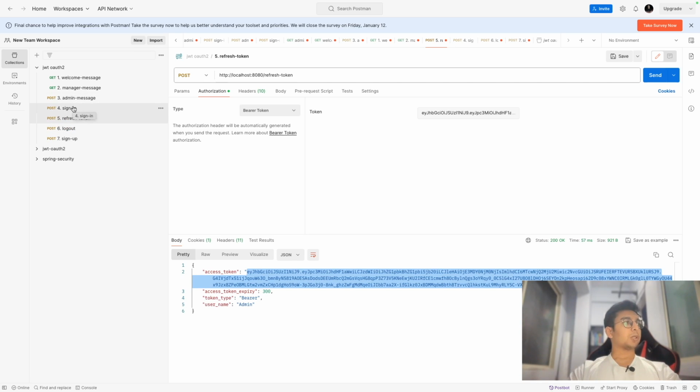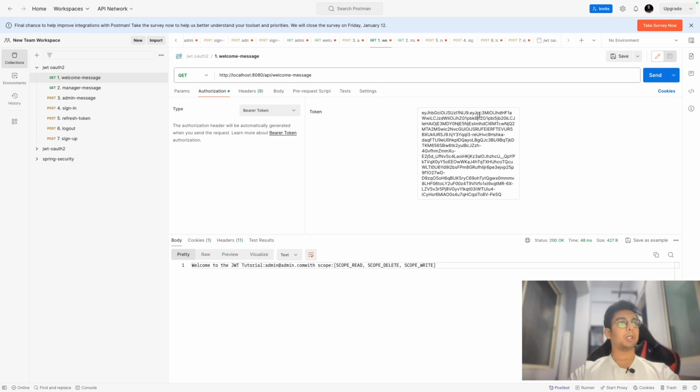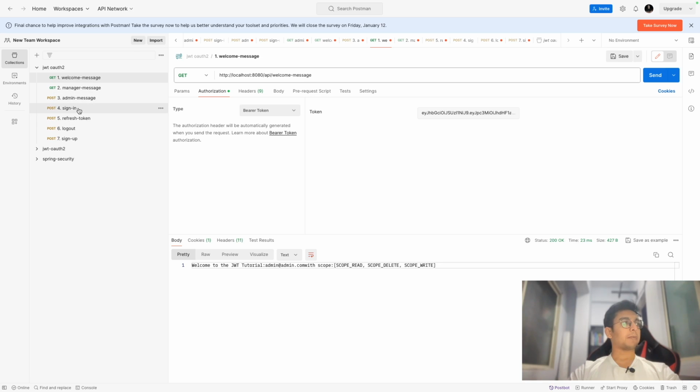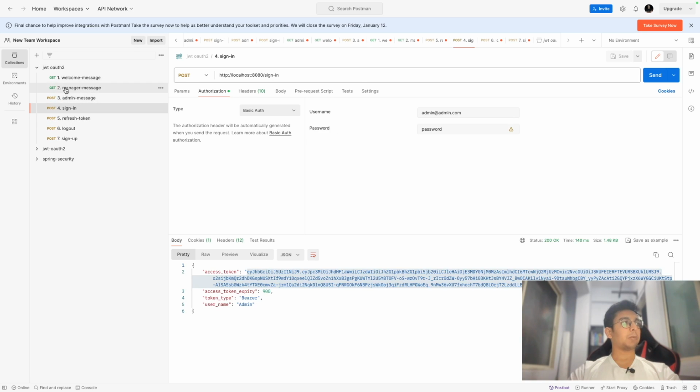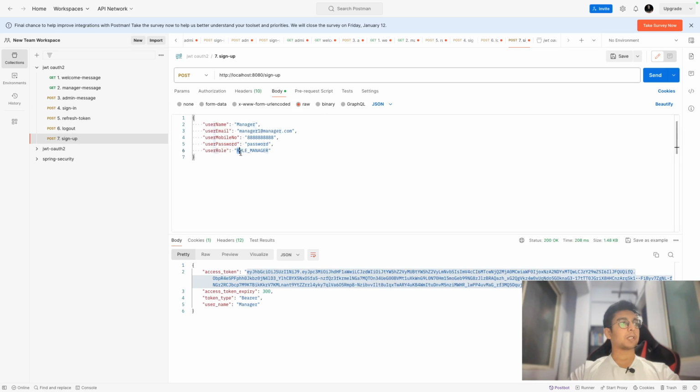So using this sign in, you will receive the access token. Based on whatever roles and permissions you have, you will be able to access different APIs. As I am logged in as an admin, I will be able to access all the APIs from welcome to manager to the admin API. Suppose I sign up someone with the manager role and sign in.